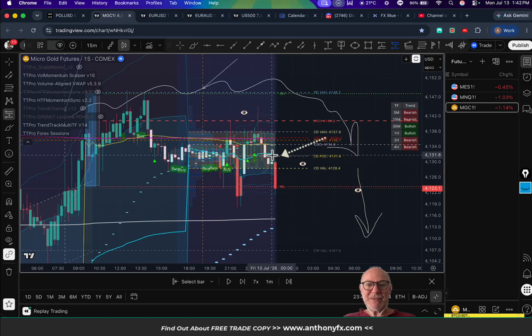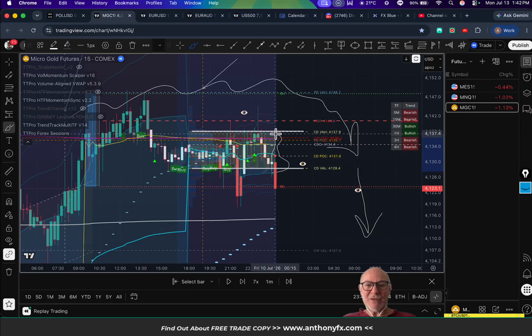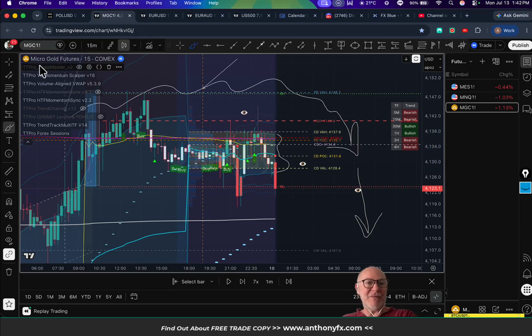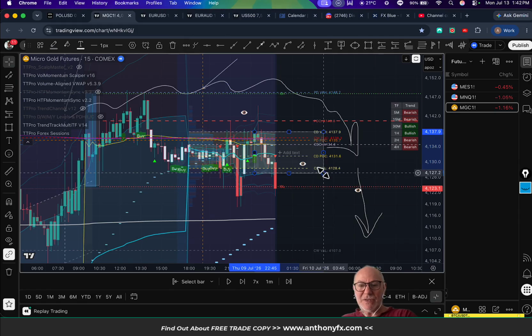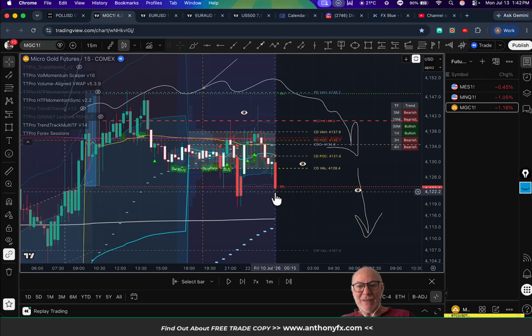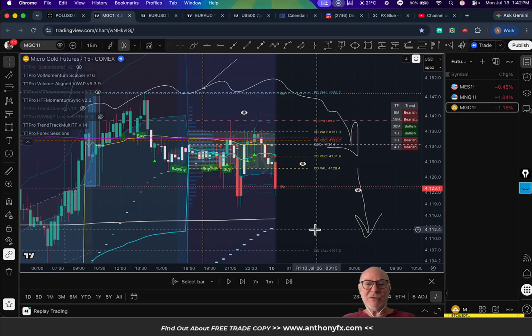See the blue line? That's the daily VWAP. See this blue down here? That's the daily VWAP range. Okay? You can see the shade. There's a VWAP shaded zone. There's a volume profile, a volume cluster shaded zone as well. Right? So we're looking at both the VWAP and the volume profile. This is called a value area. This is value through here. You've got volume profile and VWAP giving you this range. So you want the break out of the value area, come back, retest and fail, then you short.